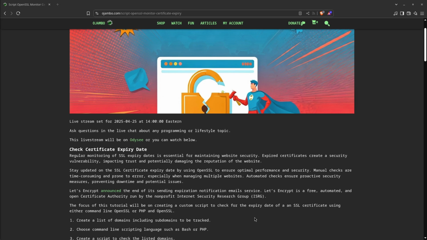Basically, in the past, if you used Let's Encrypt, which I do on my website, for example, this one on jumbo.com, if something went wrong, maybe certbot could not create a new certificate. The certificate is only valid for 90 days. So it would send out a notice, usually I think 20 days or so before the 90 days are up. And then you'd get into action and go manually renew it and see what's wrong.